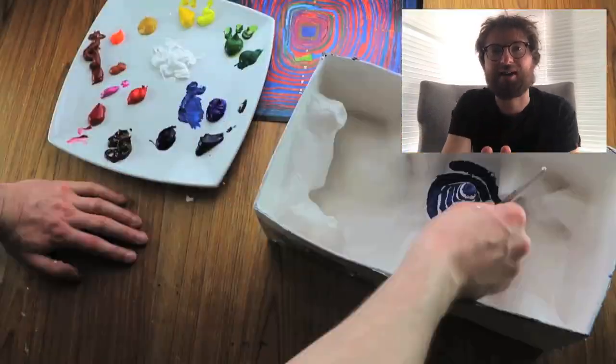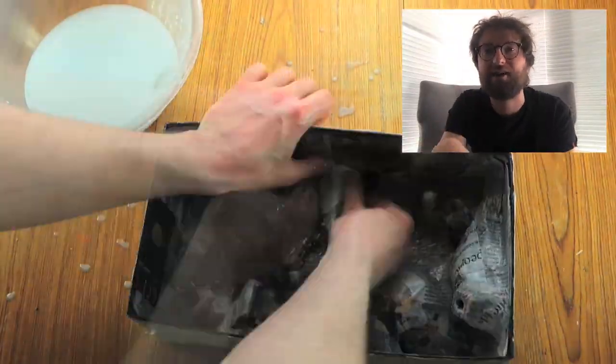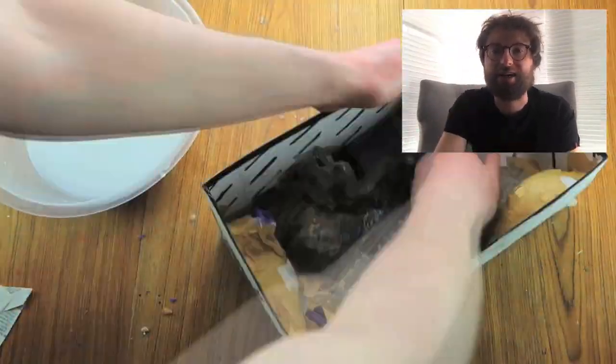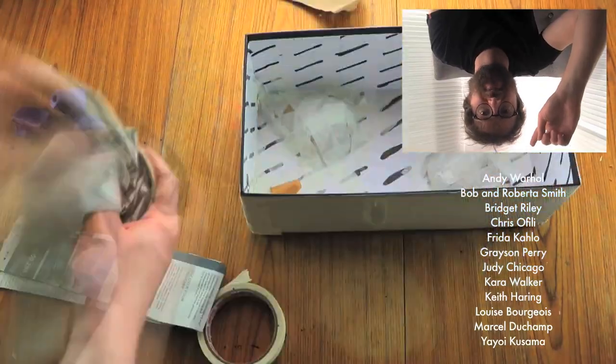Now with my project I'm going to use Hundertwasser, the artist. Curvy stuff, lots of bright colours. Feel free to use any of the artists that I will put up here. You can also use other artists that you like as well.